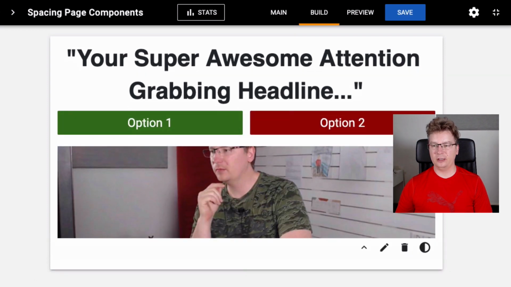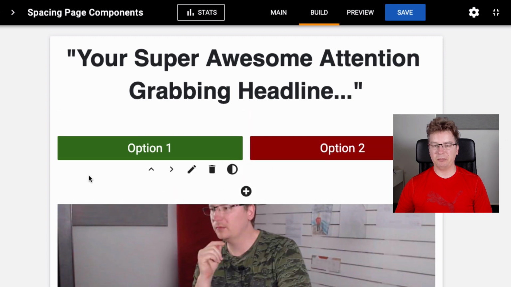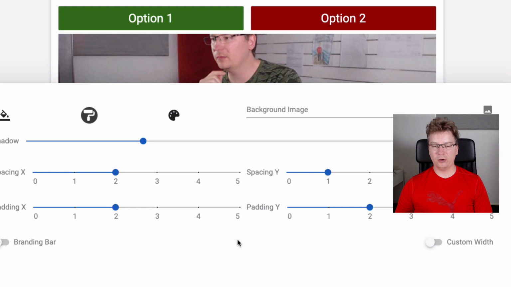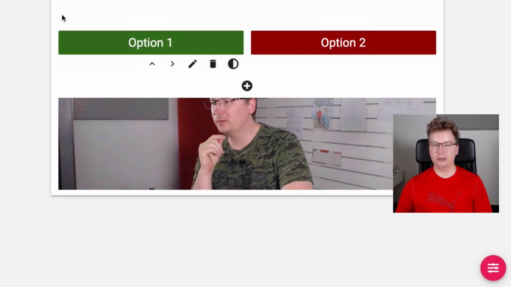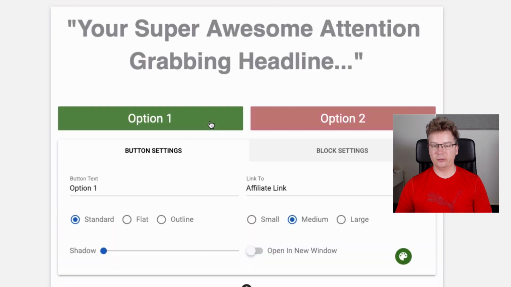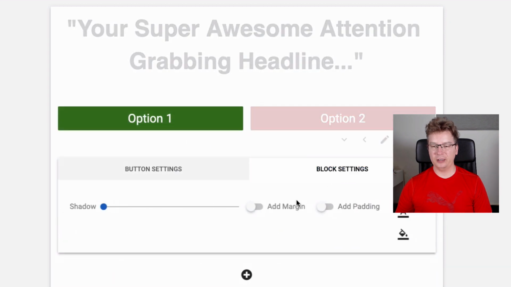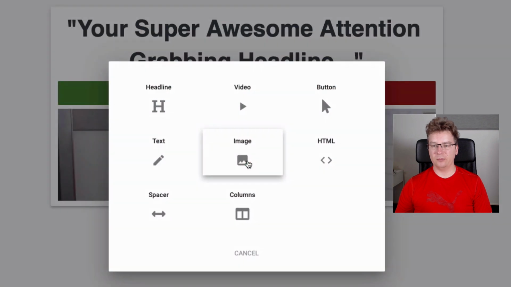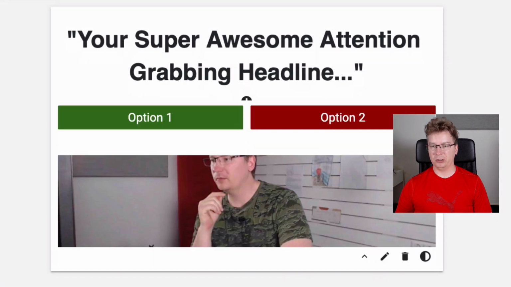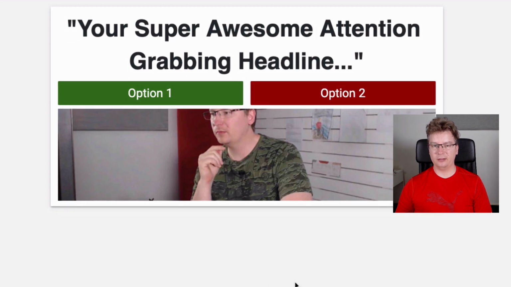So by default, you can see here we've got a little bit of a gutter, bit of gaps between the components. They are completely customizable. So if you go to the settings first of all, we can do global settings with spacing out. Then we've got individual component settings, and when we actually select the component, we've got block settings. So from here we can add margin, add padding. We'll take a look at that in a moment. And then we've also got components. We can add one here, which is a spacer. So we'll do that in a tick where you actually can add more space between components. But let's start from scratch.